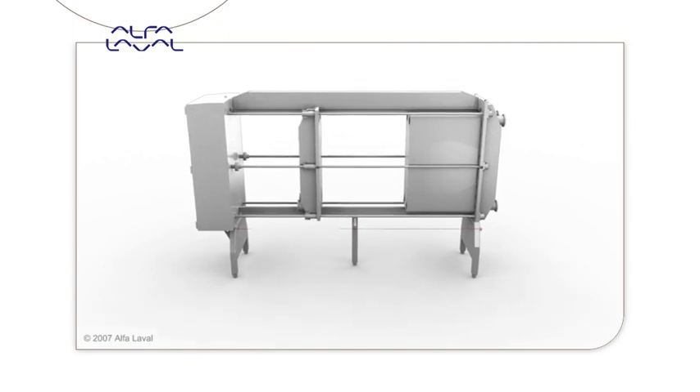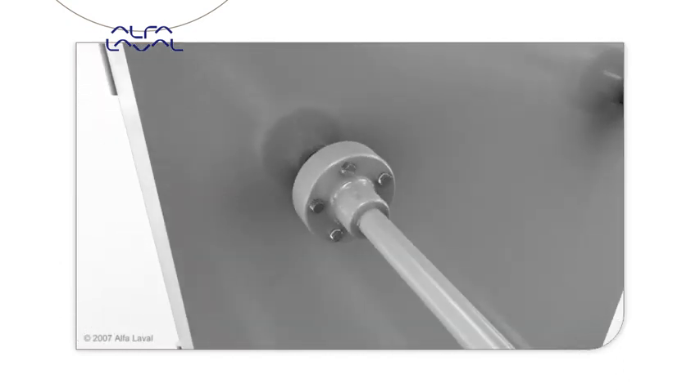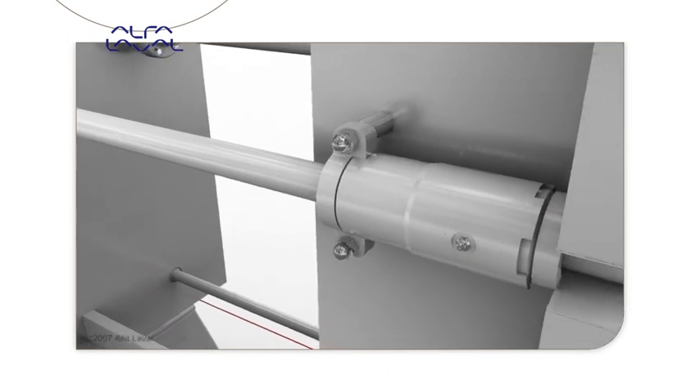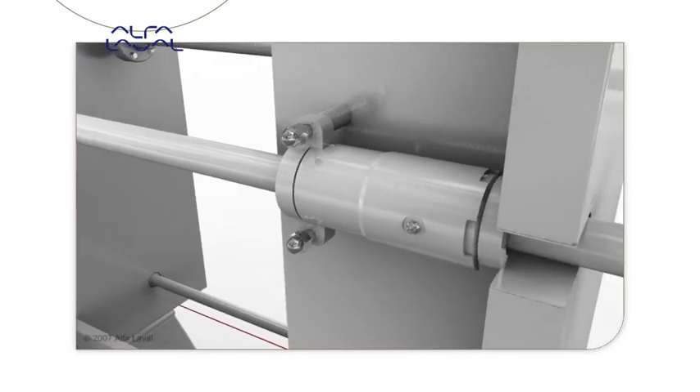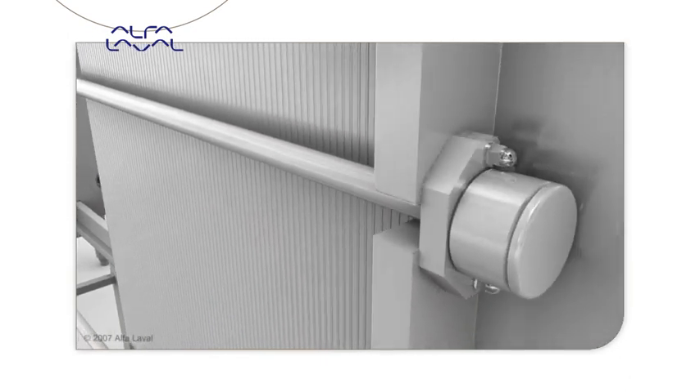Replacing a plate in the heat exchanger is a simple process. When the screw nuts are loosened, the bolt can be lifted up, leaving plenty of room for removal of the channel plate. The design makes it easy to dismount the nuts, and they can only be remounted in one position to guarantee the synchronization between the bolts.